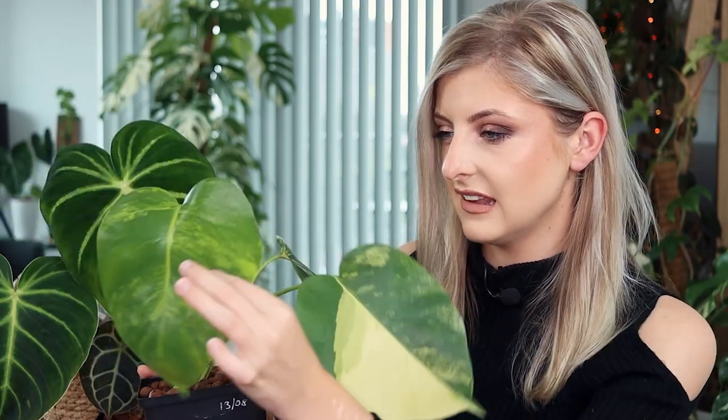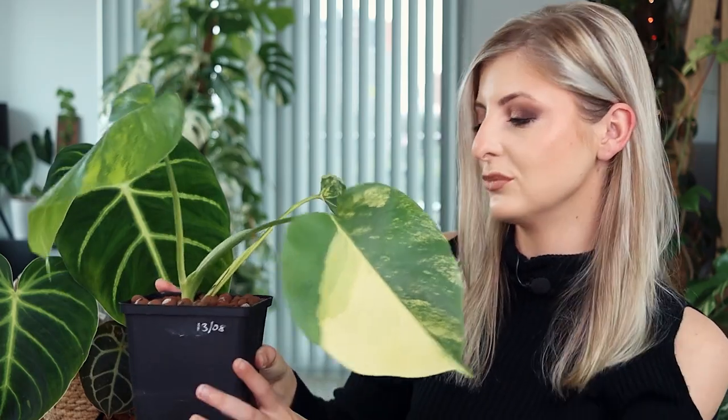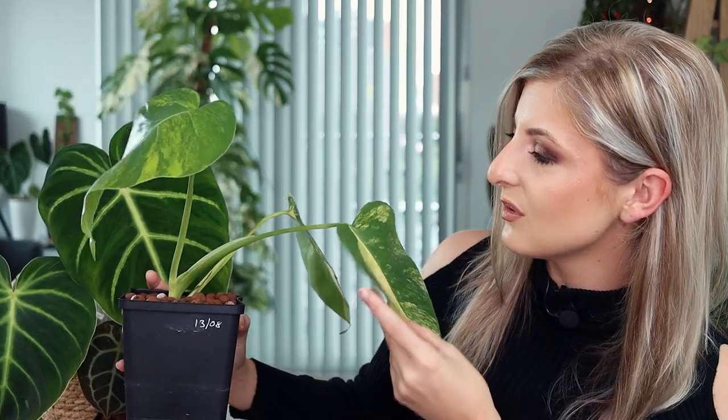Because I'm used to looking at a fuller, bigger, bushier looking plant — I love my Monstera Aurea, I think it's beautiful — but it'd be really good to try and get a second one with it just so it looks a bit bushier. It's looked like this for a little while and I really thought it would have plumped up. I've had this since the 13th of August so I really expect a little bit more from it by now.